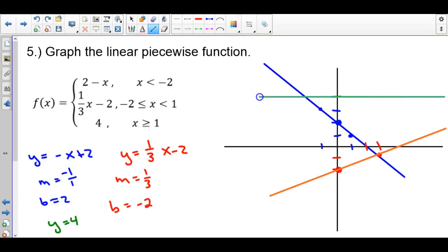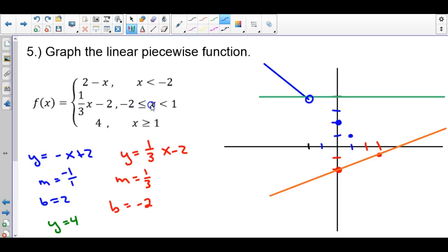Alright, so here are my three pieces to my graph, which is going to be split up between these three different domains. The first domain says for any x value that is less than negative 2, that's going to follow my blue function, which means I'm going to take this blue graph and shrink it down, and make it start at the value of negative 2. However, it says all the values that are less than negative 2, not less than or equal to, which means I'm going to have to put an open dot here, because if I had an x value of negative 2, it would move into my next piece.